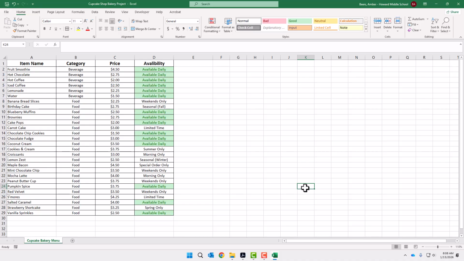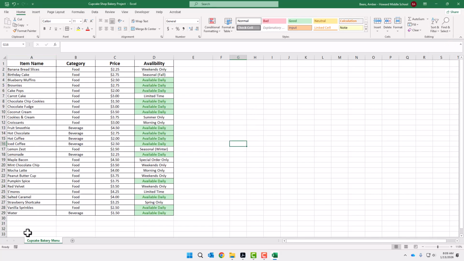Number 5, sort. So you can sort in Excel to find things quickly. So you would click on column B because it says sort the items. Oh, sorry. Sort all items alphabetically by item name. So column A. You're going to click in column A with that down arrow to select it. On the home tab, all you're going to do is go all the way over to the right to editing, sort and filter, sort A to Z, and then click OK. Okay. All of your items should be alphabetized. So from B all the way down to water is my last item.